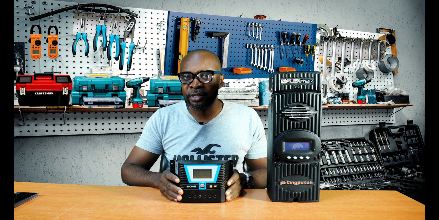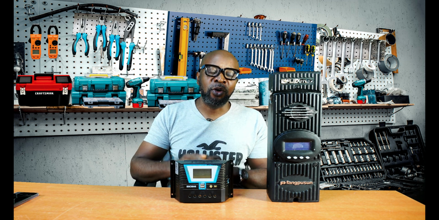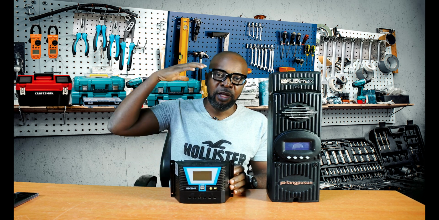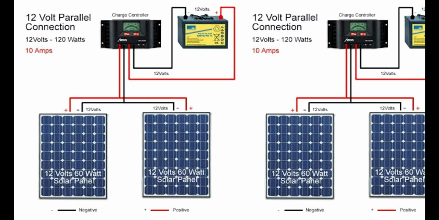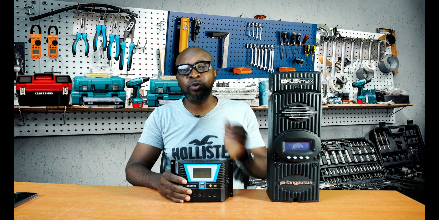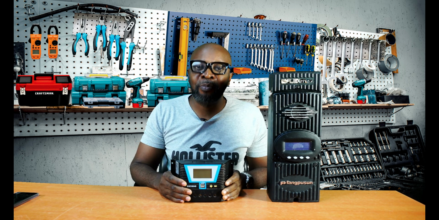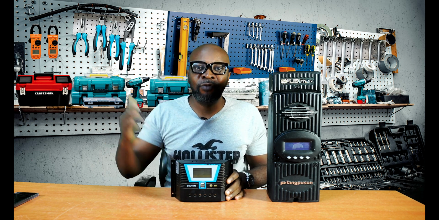Number two difference is the fact that if you're doing your connections, if you're connecting your solar panels, you definitely have to match the voltage of your PVs with that of your battery bank. So the solar panel voltage has to be very close to that of the battery. If you have a 12 volt battery, you'd have to look for a solar panel with a voltage that close, maybe like a 15 volt solar panel.